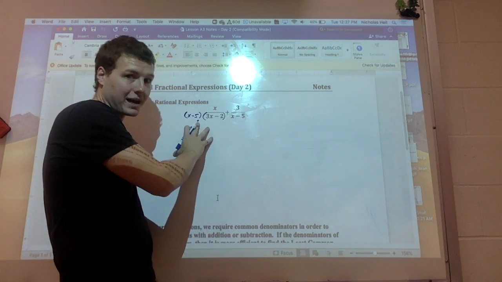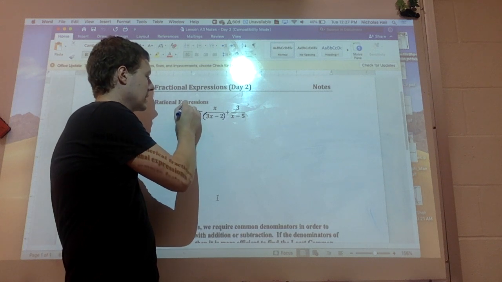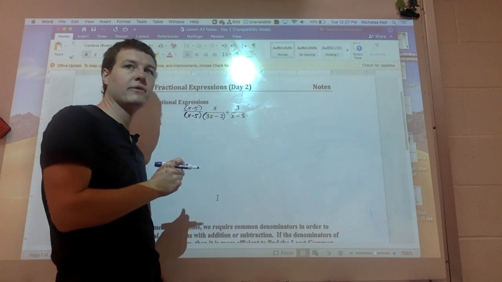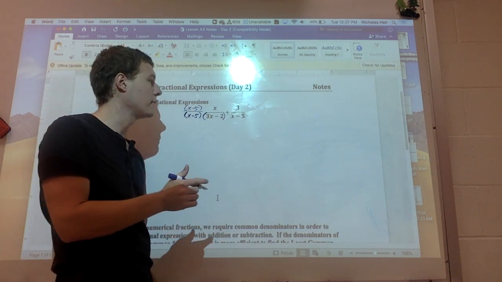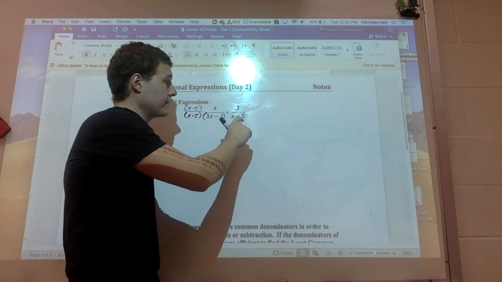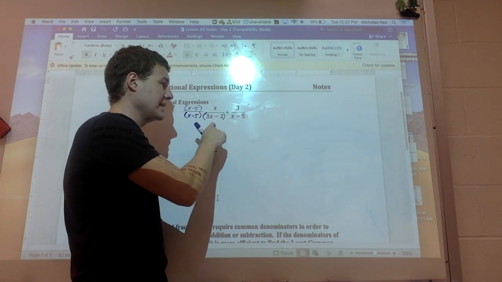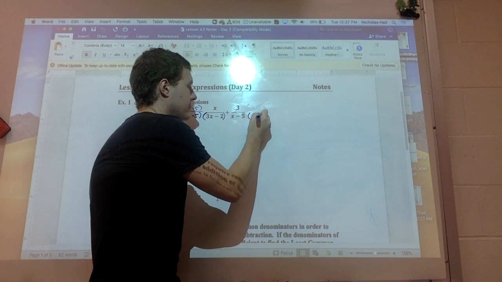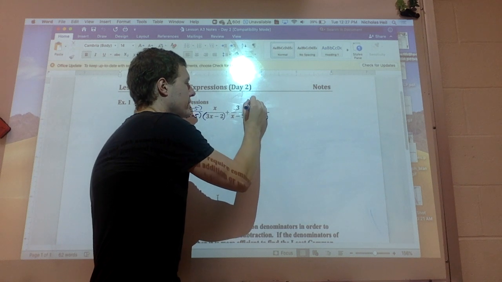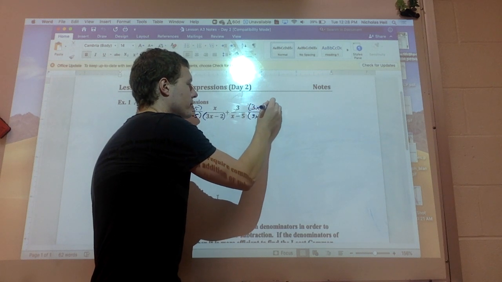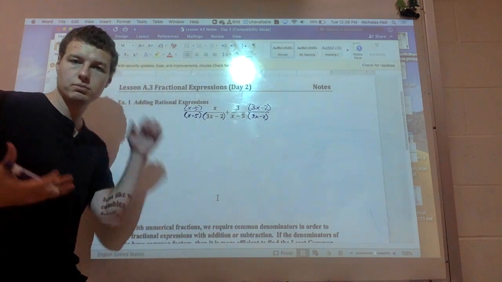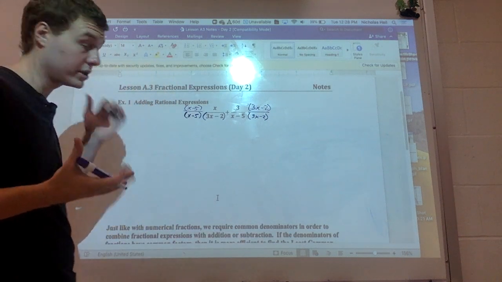I can't just multiply in the denominator. Keep it x minus 5 in the numerator. Multiply by that as well. Now I'm going to do the same thing on this side. It has an x minus 5. It needs a 3x minus 2. If I do that in the denominator, I do it in the numerator as well, so that I'm only changing the look of things. I'm not actually changing the number.